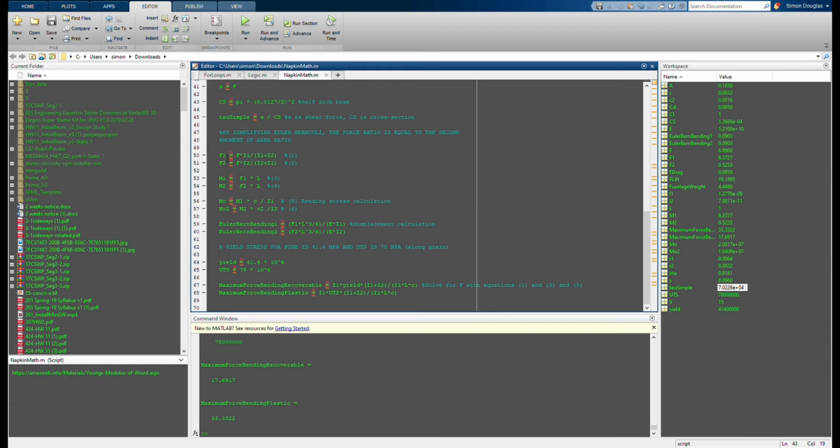Now we get into the Euler-Bernoulli to determine the displacement calculation. So I solve for the ratio of the force. You've got 3 dowels in the wing, so each one's going to take a certain amount of force, determined by the ratio of the second moment of areas. And then here we have the moment calculation. So that's just your force times your length. And then your actual bending stress is calculated here. That'll be your moment times your c divided by your second moment of area.